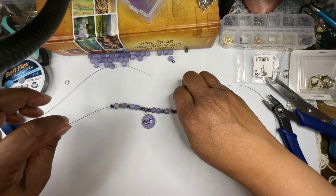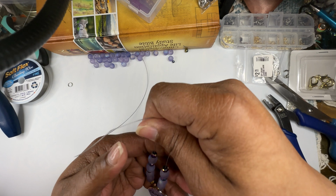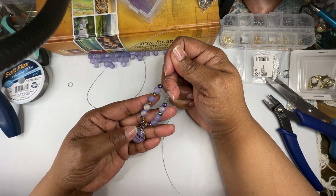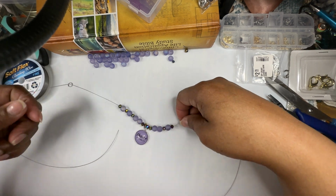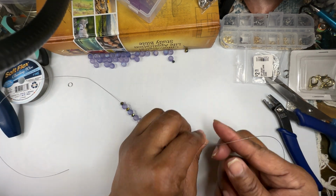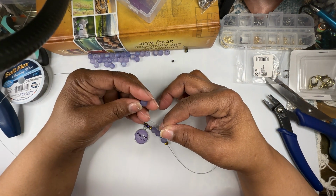I figured the more I bead, the more inventory I have, and that's really what it's about. You always want to have inventory. Okay, now as you can see, this is turning out really, really cute. I like that. And I'm not a dainty girl, but sometimes I will wear dainty. I absolutely will.